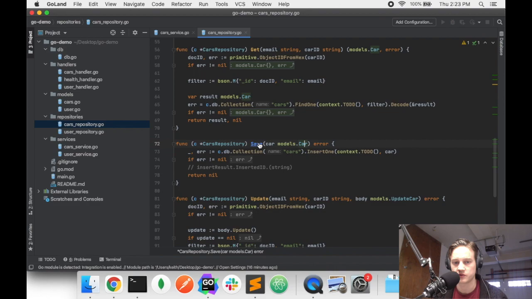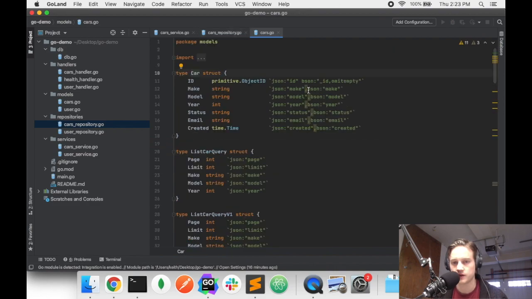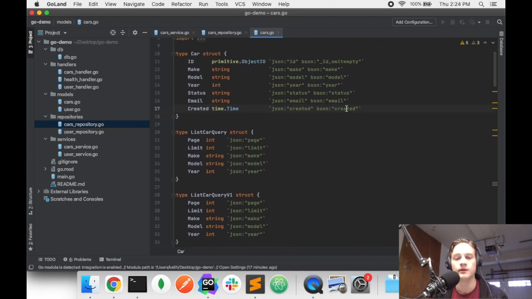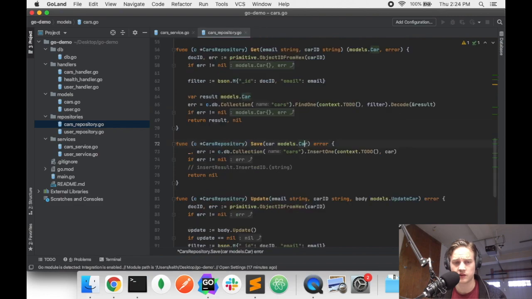And I actually realized that's a mistake. There shouldn't be a comma here. It should be a space like that. Like this essentially. But they're all lowercase, so it won't actually affect it. It actually defaults to lowercase like that. But that's actually how it should be. I think I posted a fix for that. Anyways, so that's the save.